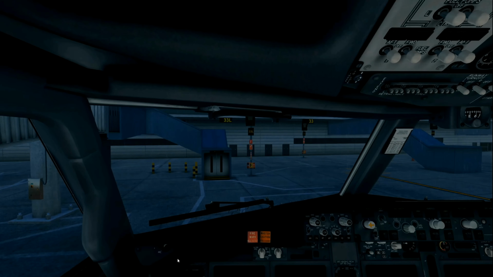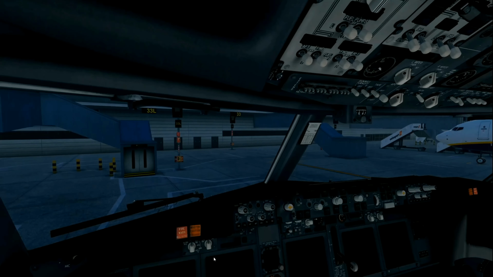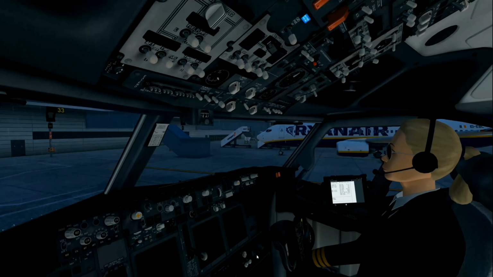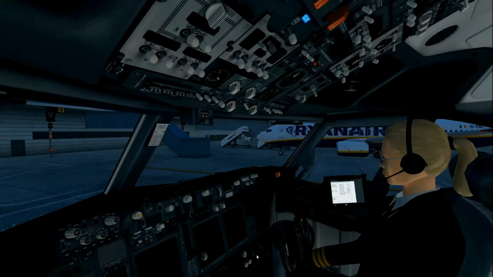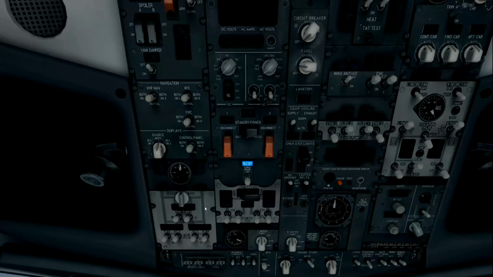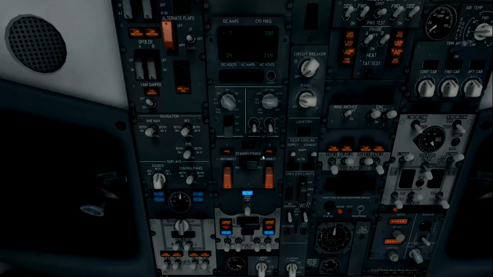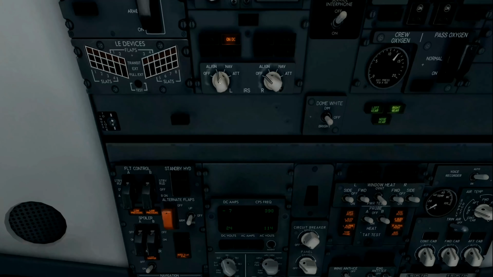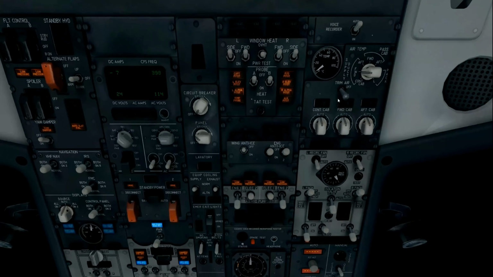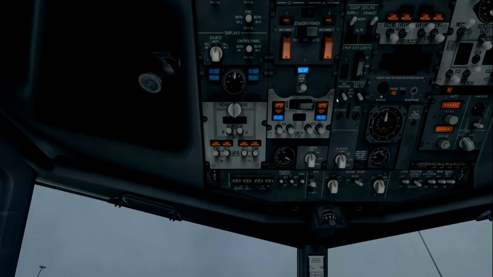Okay, we're in the flight deck, and as I mentioned before, we're flying to Vienna, flying with Lauda Air. What we'll do, I'll get this aircraft up and running, and get the APU up and running, and I'll take you through my settings to try to maximise the frame rates as I possibly can. I'm not going to be using VR during this flight, but I will show you an introduction whilst having VR, and then I'll show you the frame rates that is achieved with the help of my applications and settings.